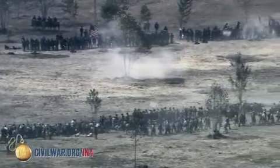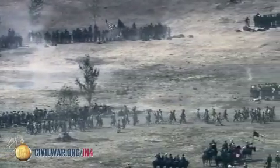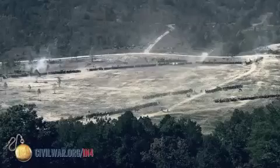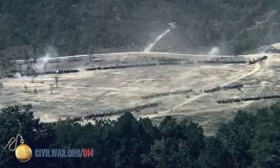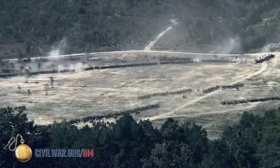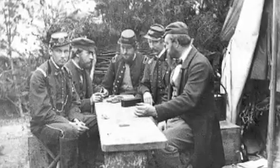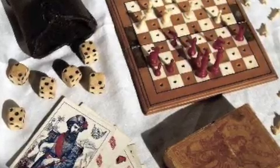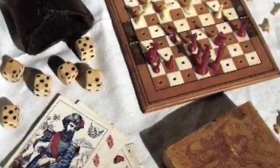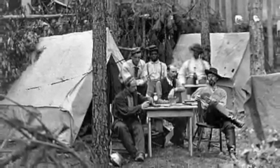Whether a regiment was well or badly trained, disciplined, and cared for depended largely on its officers and to some extent on the initiative and enterprise of the men themselves. Regiments camped where they could, foraged for fuel and often for food, and depended on their own resources or on others around them. The Civil War armies were youthful, high-spirited, sentimental, and for the most part moral. Leisure activities in a camp included playing dominoes or cards, as well as singing songs or writing letters home. It wasn't uncommon for Union and Confederate soldiers to call a truce in order to trade various goods.